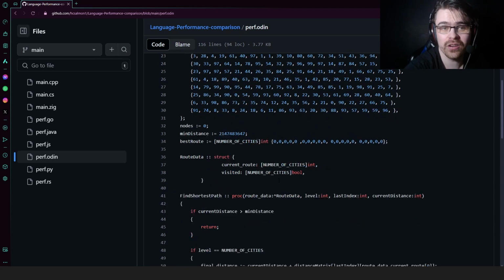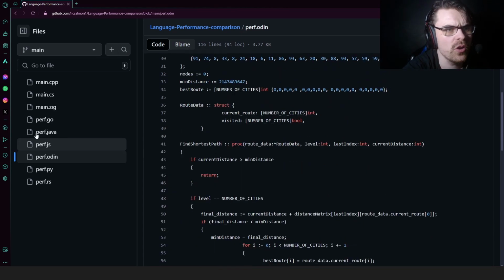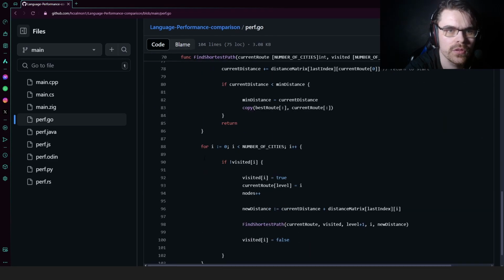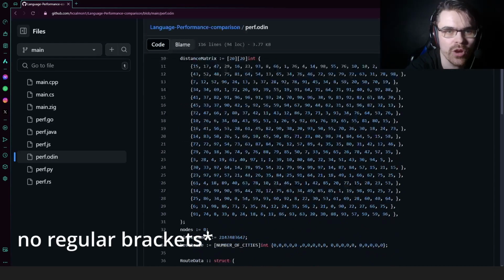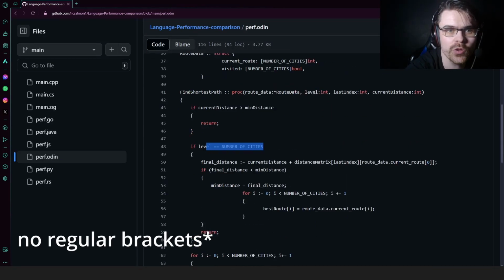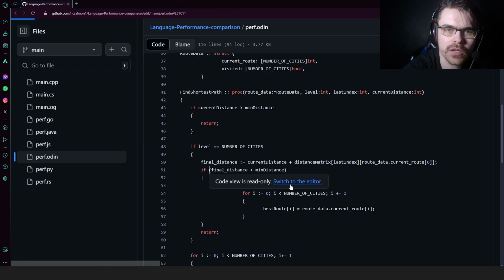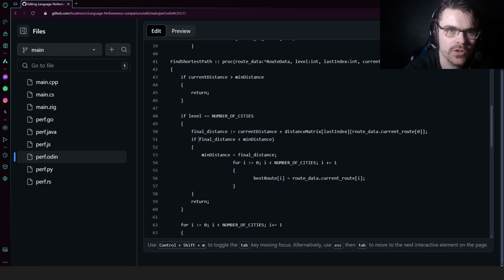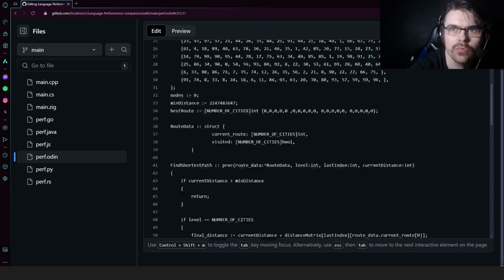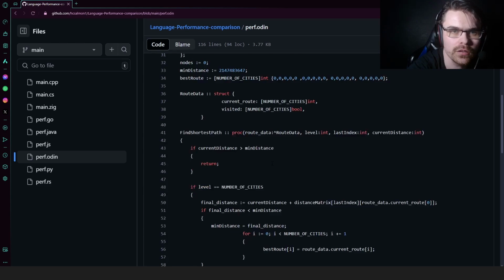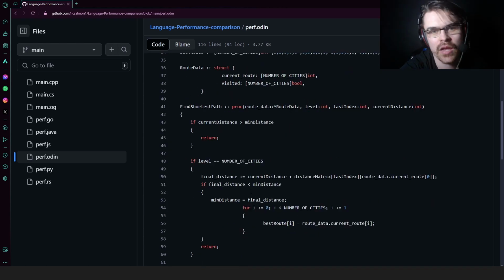Another thing that's kind of weird in Odin is, similar to Go, if you look at Go, there's no brackets for a for loop, for example. There's no curly brackets. Same in Odin, there's no curly brackets for ifs. For if, there's no curly brackets, and for that's an error. How did that get in the final build? I'm guessing I didn't edit that. Yeah, so it shouldn't have curly brackets. I don't know why that had curly brackets. Let me change that. All right, so yeah, you can't have curly brackets in ifs and in for loops.